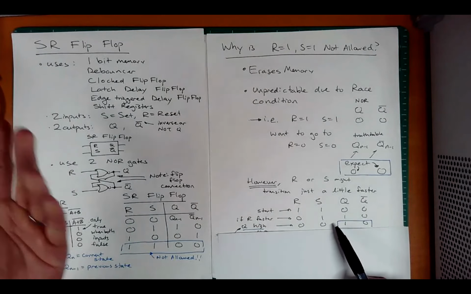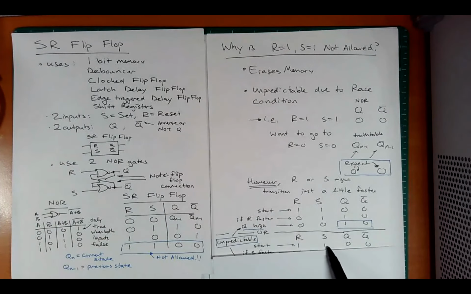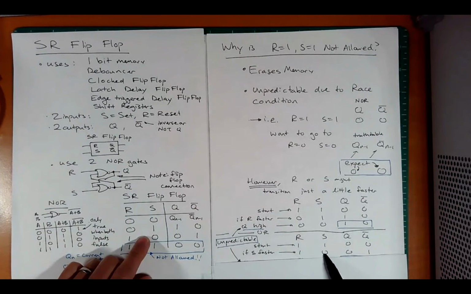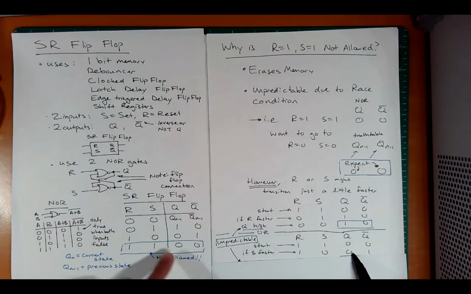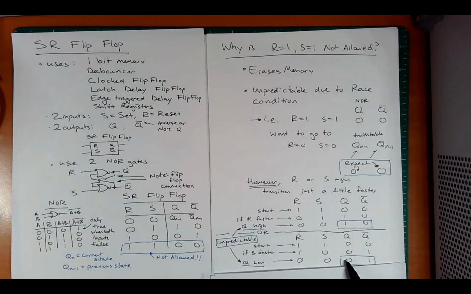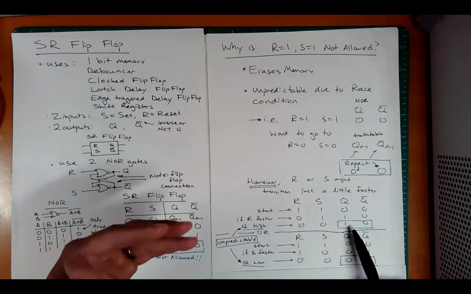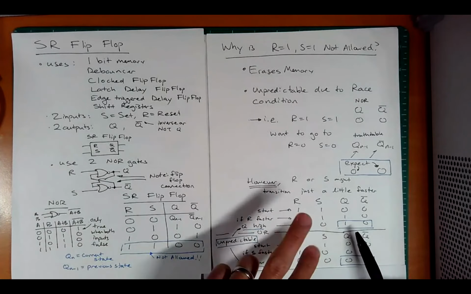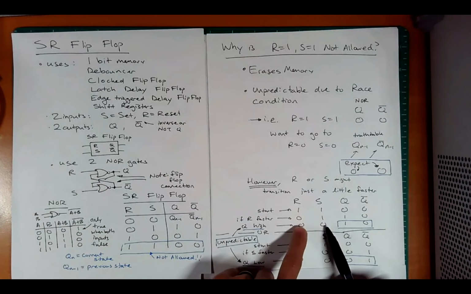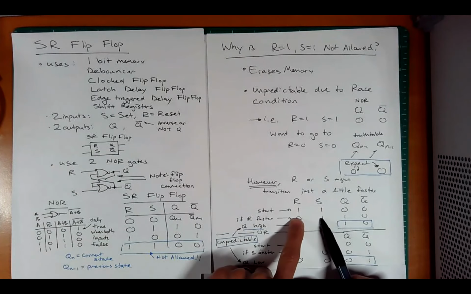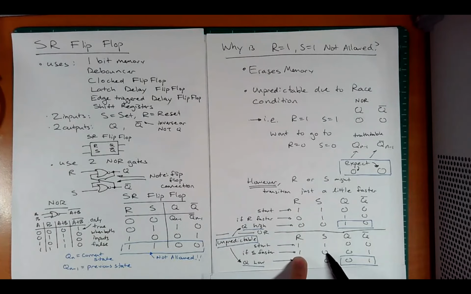Okay. What if you had the other situation where you started at 1, 1, 0, 0, and you released the set a little bit faster? Well, the set a little faster, so you get 0, 1. So you get this condition. And then what? You release both finally, and you get 0, 1. Notice it all depended on how fast you're able to release. Both you're trying to do the same thing, going from 1, 1 to 0, 0. But in one case, you release the reset a little faster. Here, you let the set go a little faster.